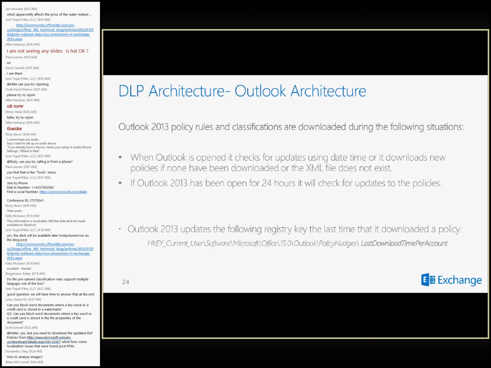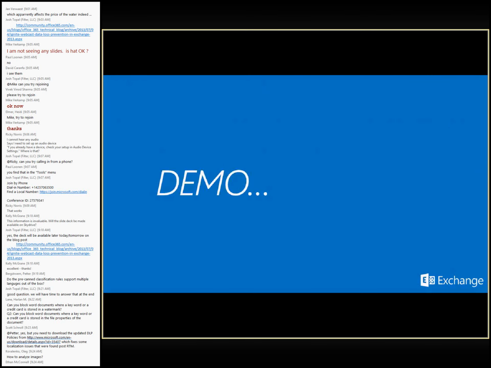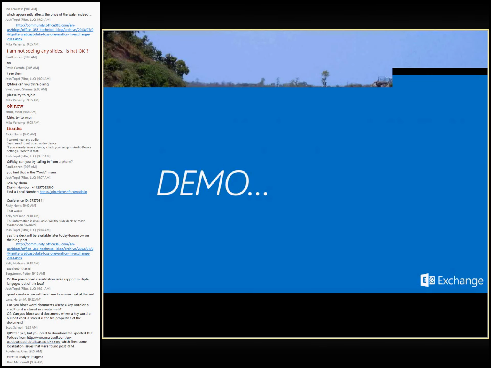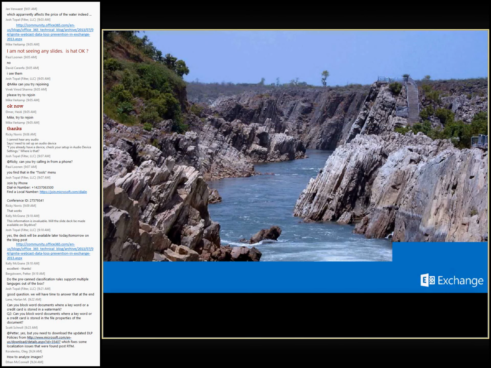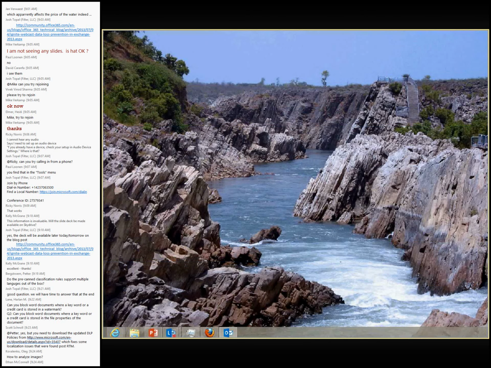Okay, so let's go to the last part of my demo and just show you how it looks on the client side. So here I've got a user called Alice, and this is connected to my Office 365. And I'm just going to launch a new email. And what I'll do is I'll just increase the text over here so that it's nice and easy to read. And I'm just going to send it to somebody external. And let's say this is a travel agency or something of that sort. And I'll say my reservations and hello.